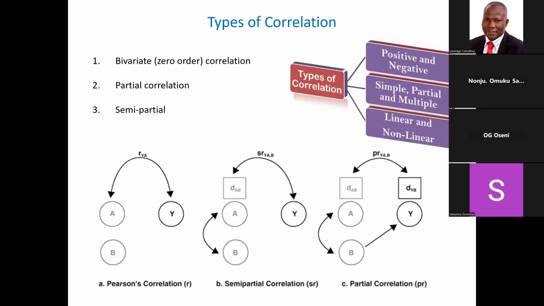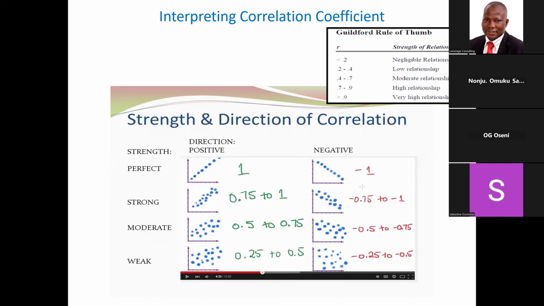The last thing I want us to discuss here is how you interpret correlation. You notice that you use the p-value to see if the correlation is significant or not. The computer will give you that, but it's even useless. We don't interpret correlation using the p-value, and the reason is very simple. Sample size affects the value of the p-value. If the sample size is very large, a small correlation will be significant.